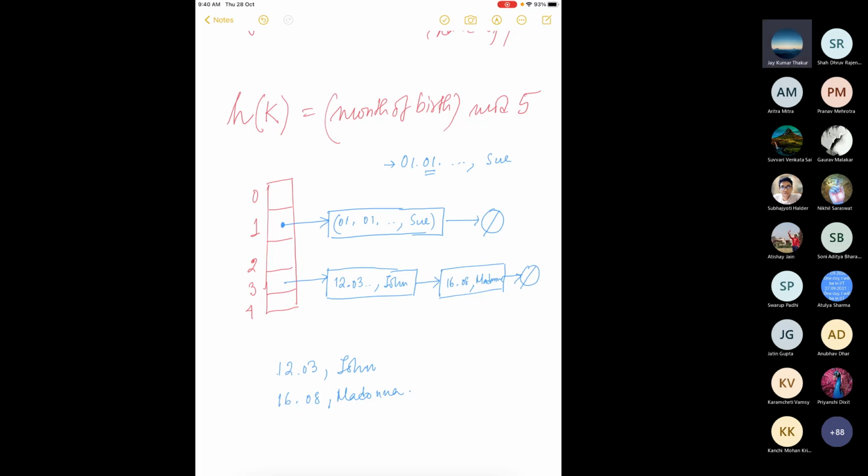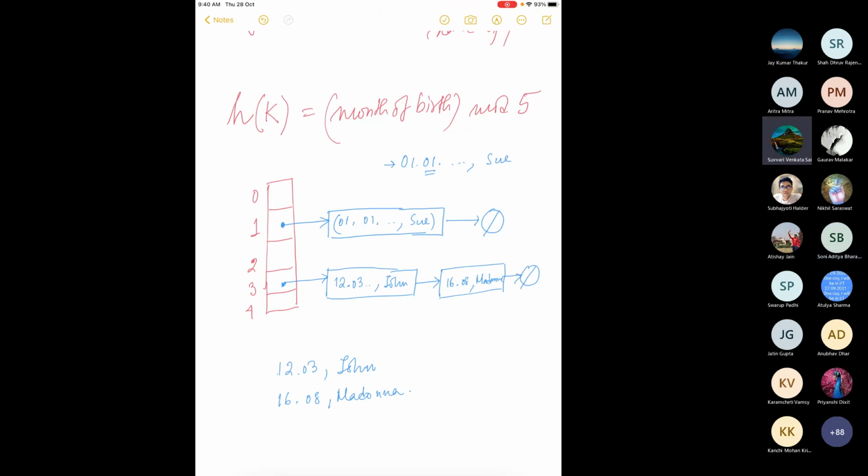Are we trying to maintain the 2D matrix type thing? Kind of. You are trying to maintain a type of 2D matrix, but something even more relatable. Can you tell me, you have come across a very similar data structure earlier? Can you recall it? Adjacency list. Adjacency list. Very good. So this is very similar to the idea of adjacency list. However, there is a big problem with this kind of collision handling.